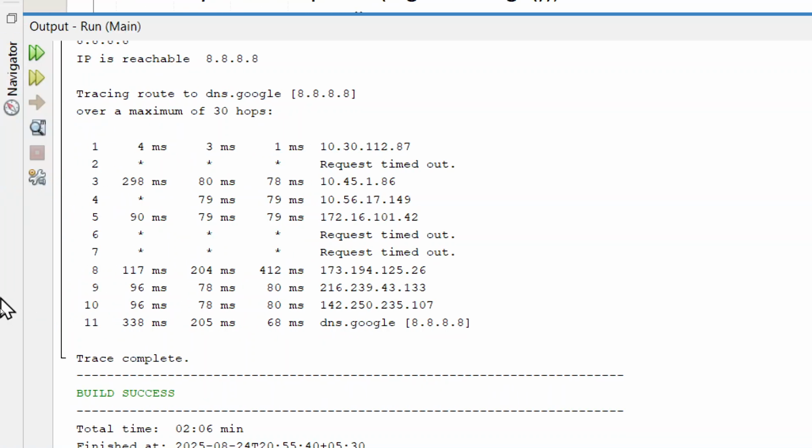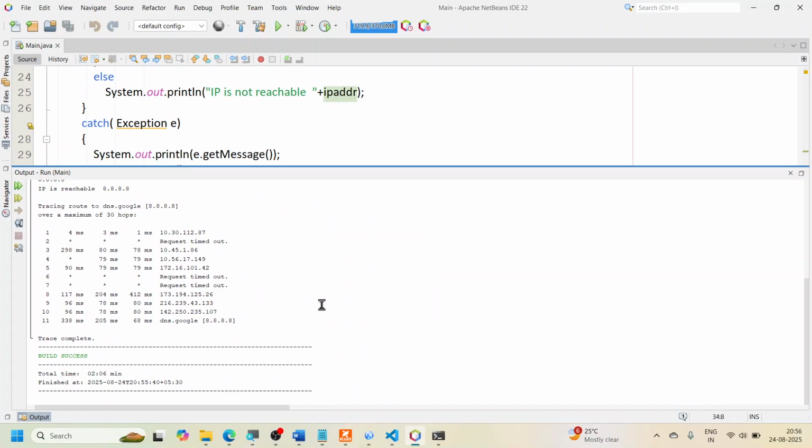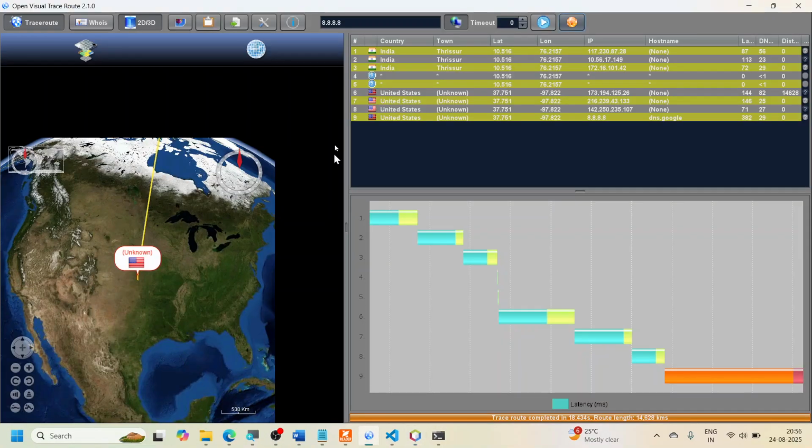So it has completed, but you notice that DNS Google. At least we got the hint. What was I trying to search? I will leave it to you. The interesting one. Finally, it went to that location, and let's see what my tracer is doing. Whether it reached, yes, DNS Google. You notice the last one to reach is DNS Google, and that 8.8.8.8 I will leave it to you.